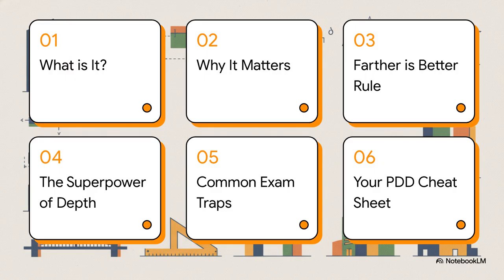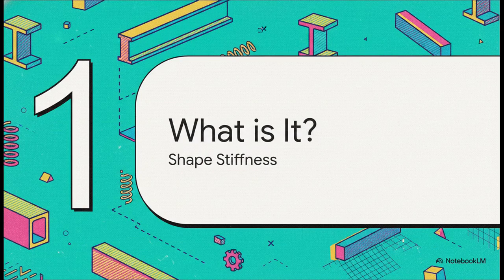Okay, here's our roadmap. First, we'll nail down what moment of inertia actually is. Then, why it's a total game changer for your exams. We're going to uncover the one simple rule that explains everything, reveal its hidden superpower, dodge some common exam traps, and then wrap it all up with a killer cheat sheet. Let's do this.